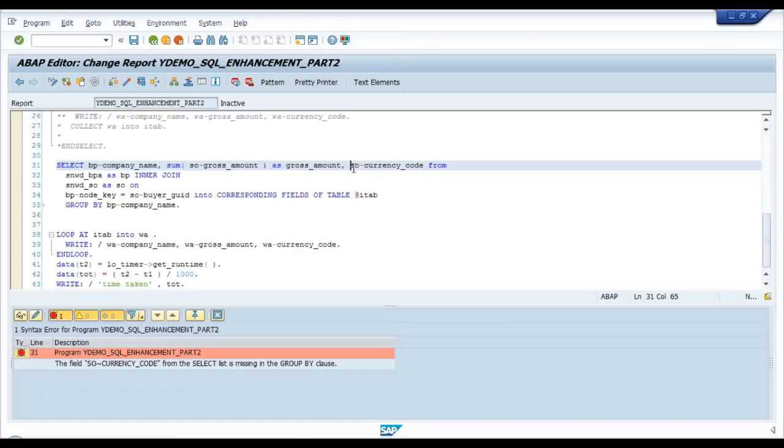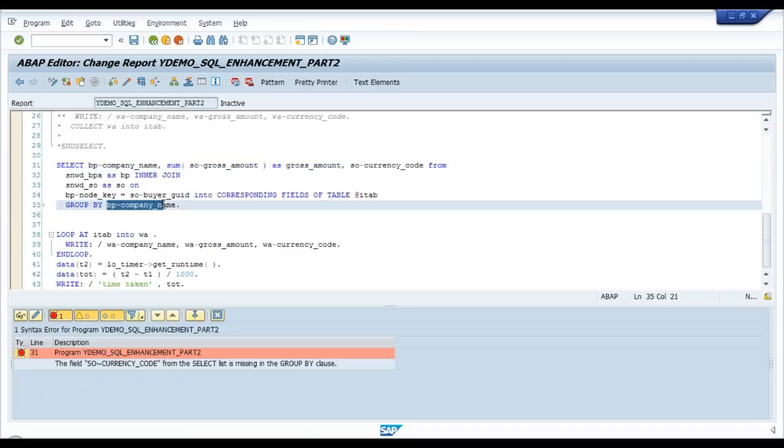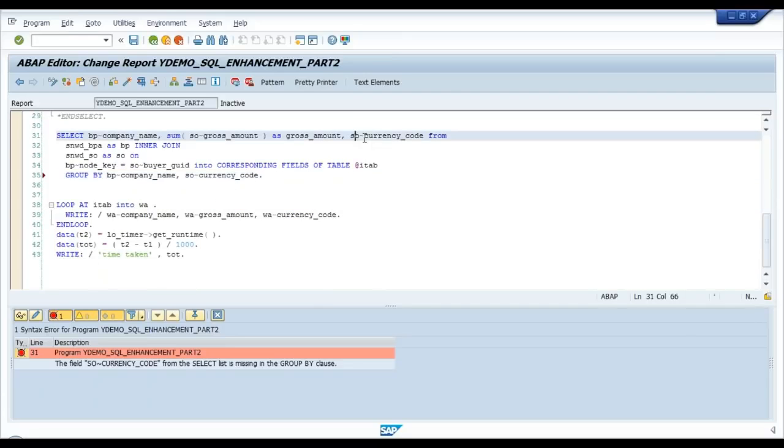It says you're selecting a column without an aggregate function, and that column is not put inside the group by clause. Okay, it has not been put inside the group by clause. So it proves that in the group by clause, you must have the column which you are selecting, and it must participate in the group by if not surrounded by an aggregate function.